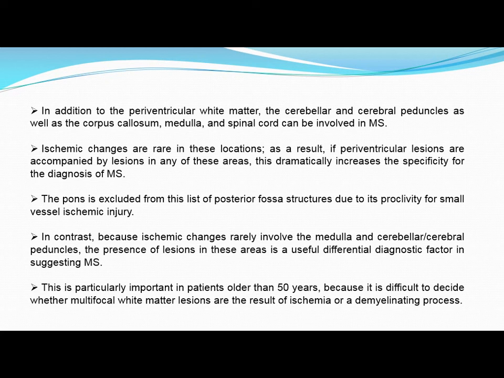So if the patient is more than 50 years old and there are multiple lesions, you have to decide whether they are lacunar or MS lesions. You look for lesions in the posterior fossa. Usually lacunar infarcts do not occur in the posterior fossa. When you see lesions there or in the spinal cord, this is more in favor of MS.